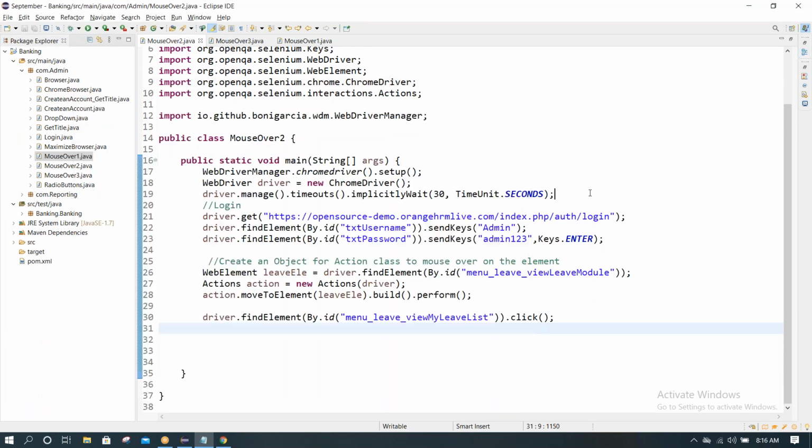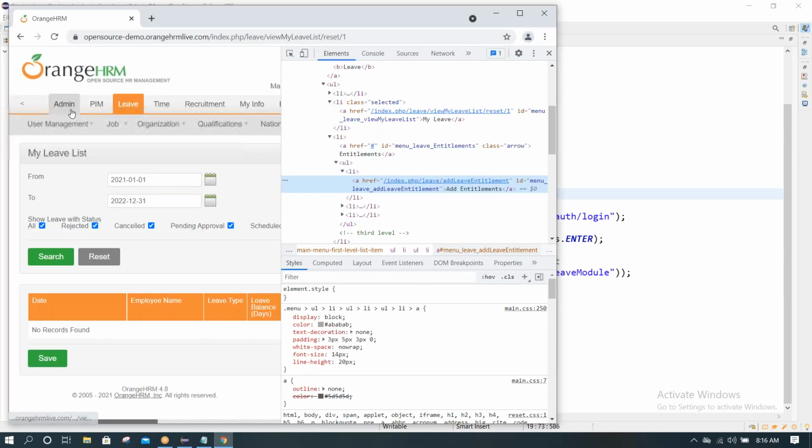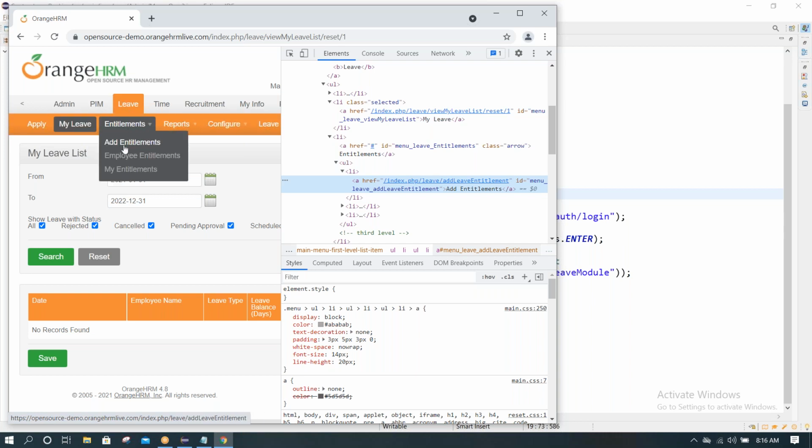So this is the way we need to write a script to mouse over on the element. If one mouse over is there, just mouse over on that, click on a link, write a script, directly click on the link. After mouse over, again one more mouse over is there to click on add entitlements, employee entitlements. So you need to mouse over again.